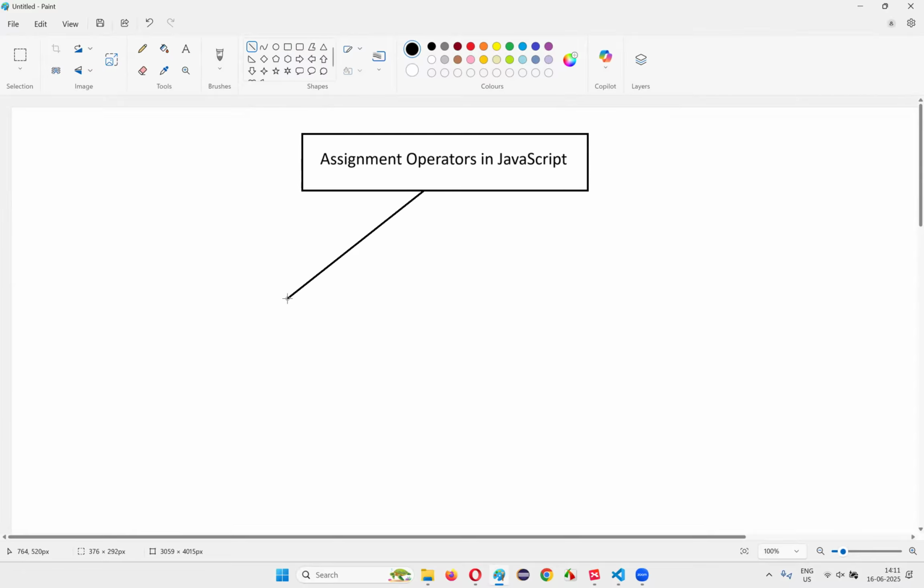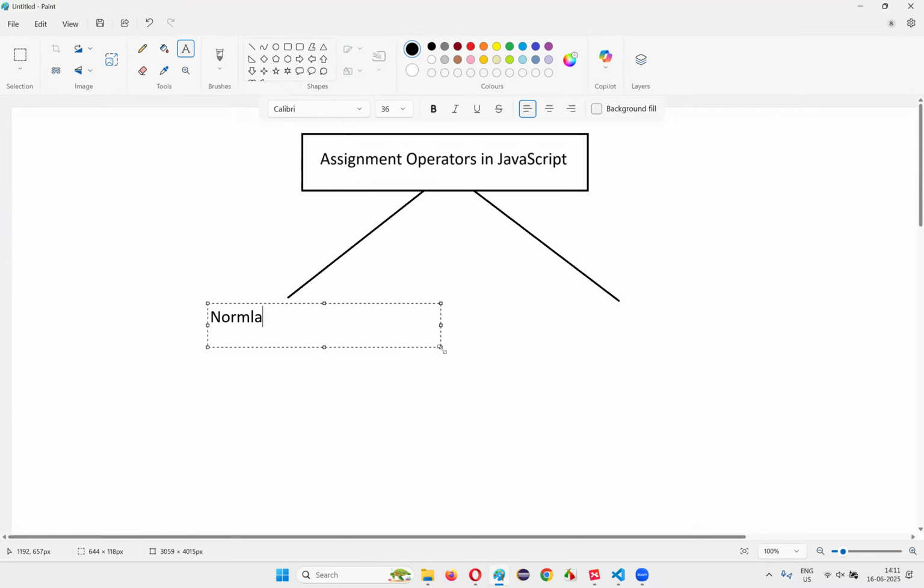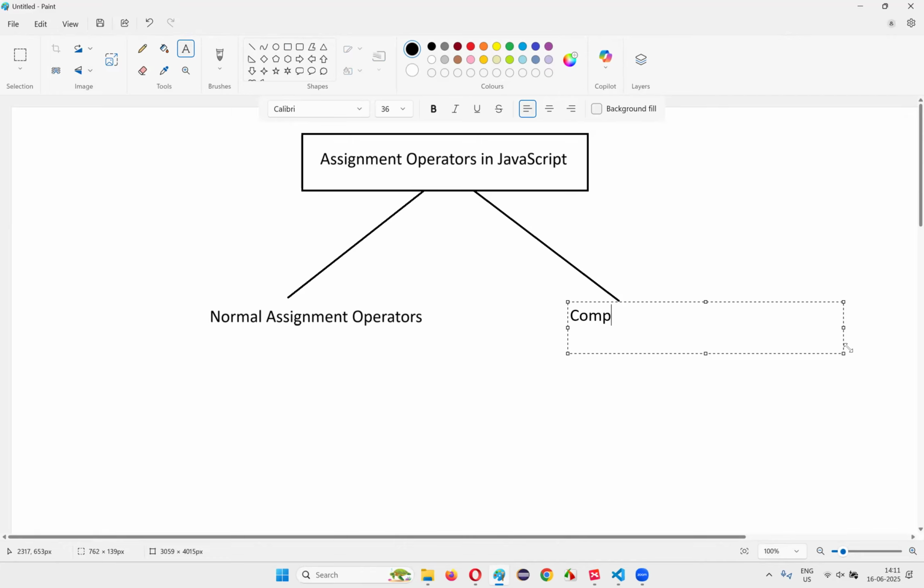One is normal assignment operators and the other is compound assignment operators. This side I'm writing normal assignment operators and this side I'm writing compound assignment operators.